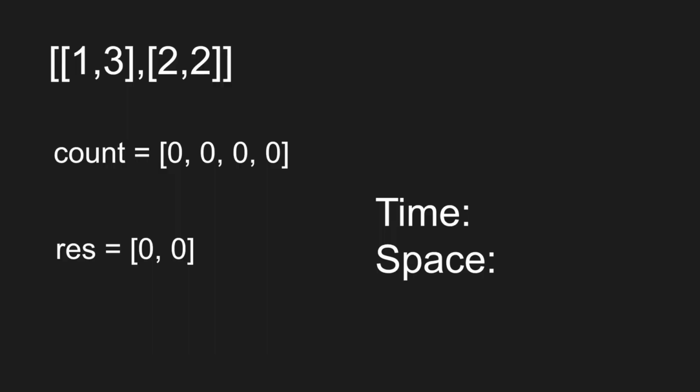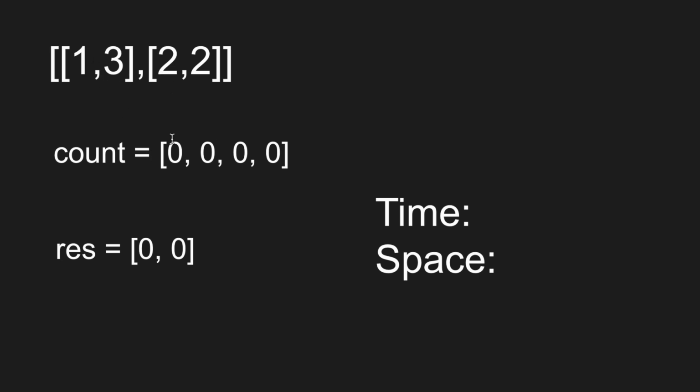One way that we can solve this problem is we can create a count array of zeros that is the length of n squared, and this count array will be one indexed. Then we will loop through each element in this grid, and whenever we see an element, we will increment that number in count in the position where it belongs. Finally, in the resulting array, which is the array that we will return, whichever index has the number 2, we will put that in the first index in result, and whichever index has the number 0 in the end, we will put that in the second index for the resulting array, and then we will return the resulting array.